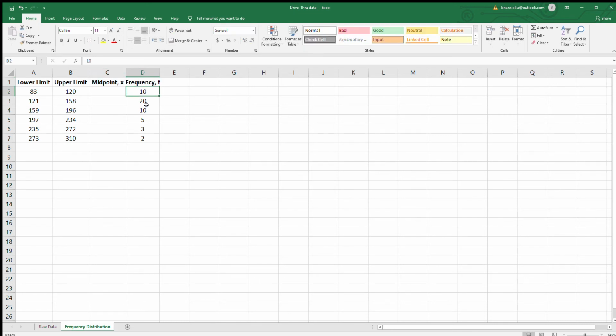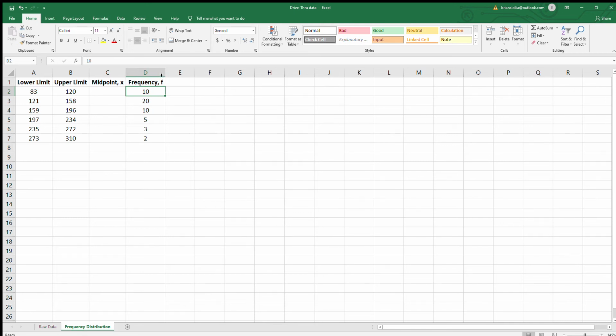Now, you can resize columns or rows, by the way. Like in this case, now that I added the F there, this is having a hard time fitting into the box. So I'm going to go up on this border between columns D and E and double-click on it, and it will automatically stretch the column to be wide enough to accommodate the words that I typed there. So another trick about Excel, you can click and drag, or you can just double-click and it will automatically resize the column or the row.